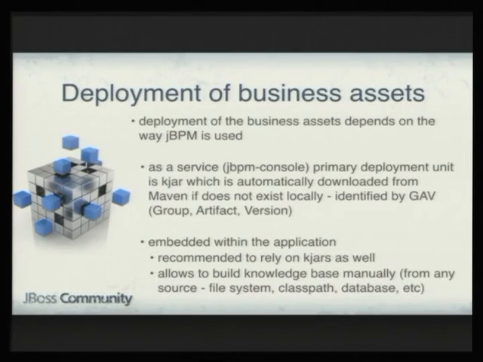When using jBPM as a service, you will directly use KJars as the deployment unit. That means this is the only way to put assets on the execution environment. So you have to build it and deploy it to the environment. Each deployed artifact will become an independent unit on the execution environment. That means no classpath clashes. All the dependencies that are brought in by Maven on the project level will stay on the project level only.